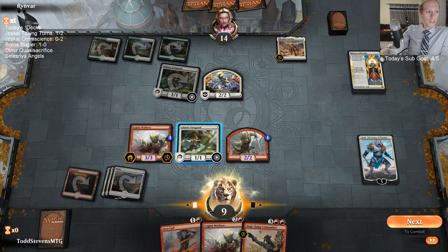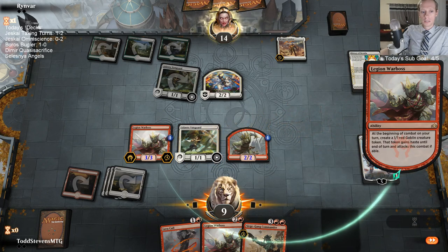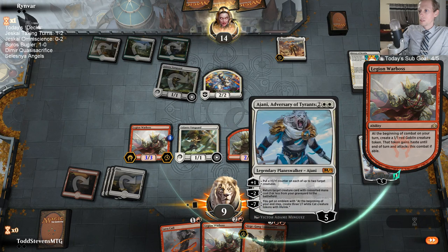I mean, that's just all of the cards. That's the name of the card, Ajani. A-J-A-N-I, Ajani.